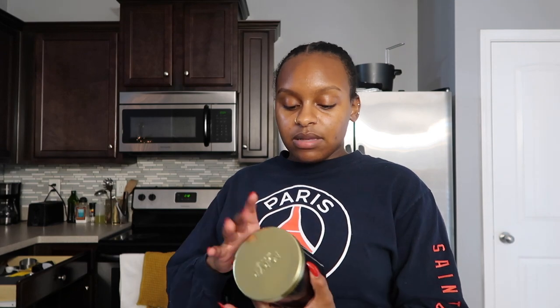I get down with her. This is nice. Oh my gosh, I love this. She always does such a great job. I don't ever smell any candle that smells like her candles. Whoever helps her create these notes, whoever is the nose behind these scents, wow, they just deserve an award, because they always come up with the most unique combination of notes and always make it smell so good.